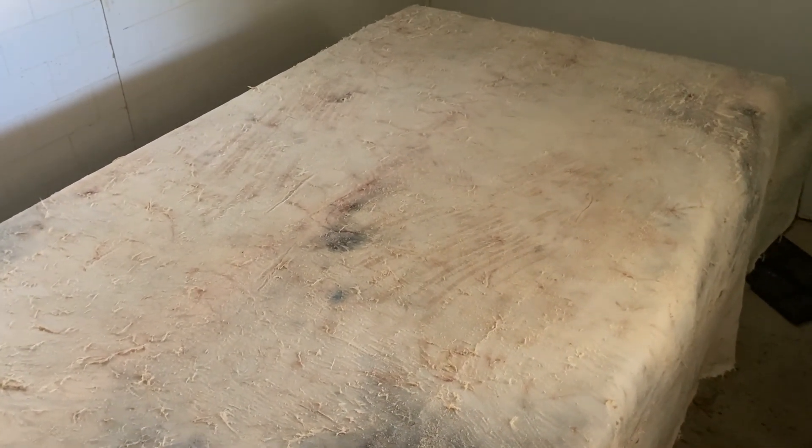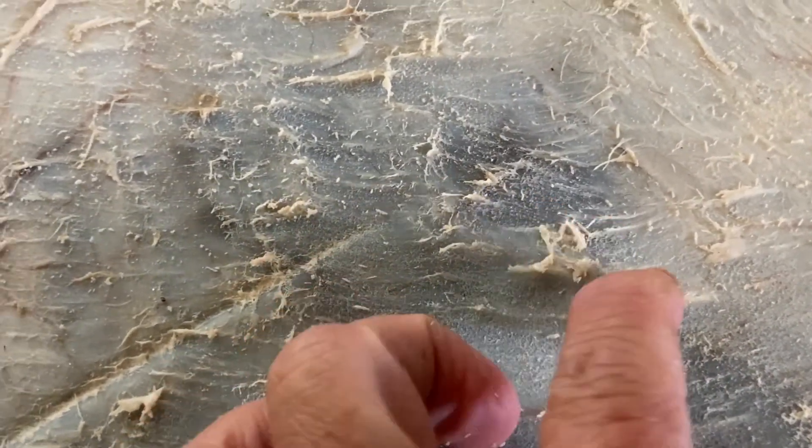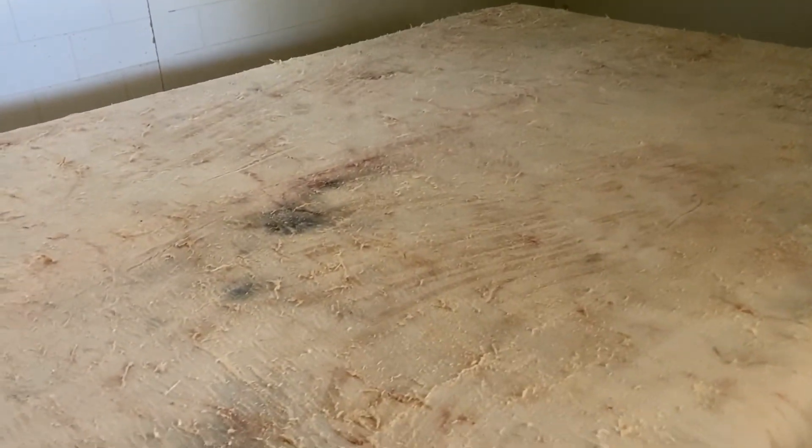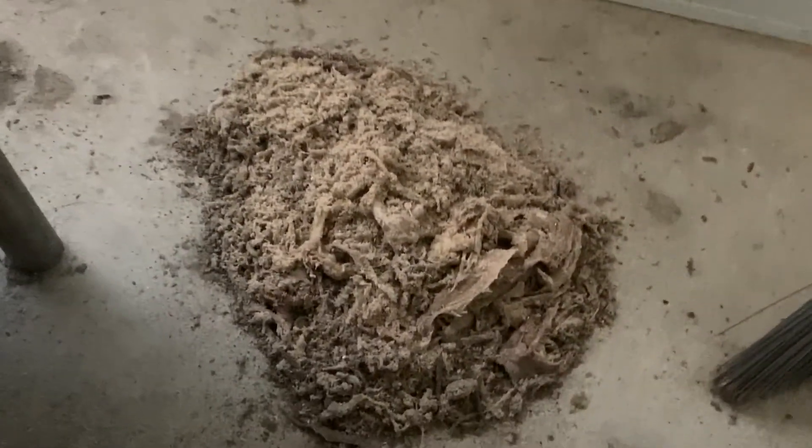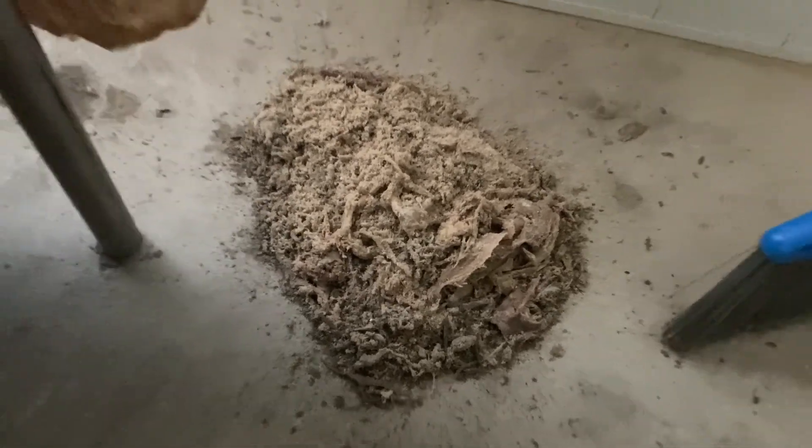I am super pleased with the progress — I just spent about an hour and a half and got this pretty well fleshed out. There's still some of that fibrous layer, but I'm going to let that dry out a little bit more and maybe get the wire brush on the drill and wire brush it from there. What just took me an hour and a half — on the first hide I did, it probably took me 12 to 15 hours to get to this step. That stone grinder made all the difference in the world. And here's all the flesh that came off — that's a pretty big pile from just an hour and a half.